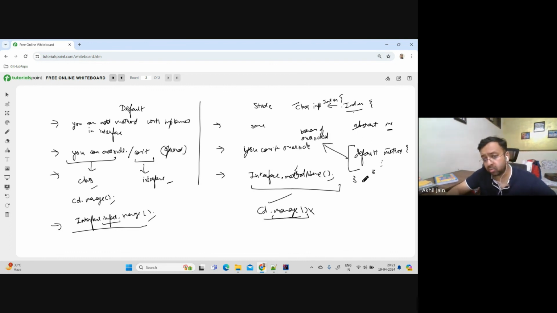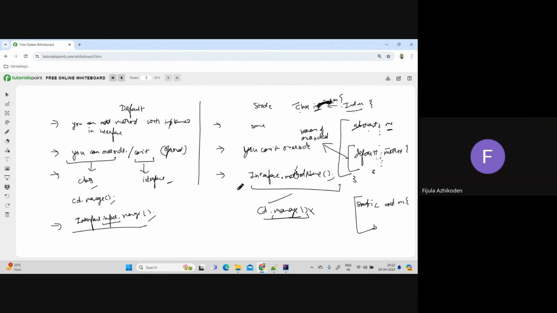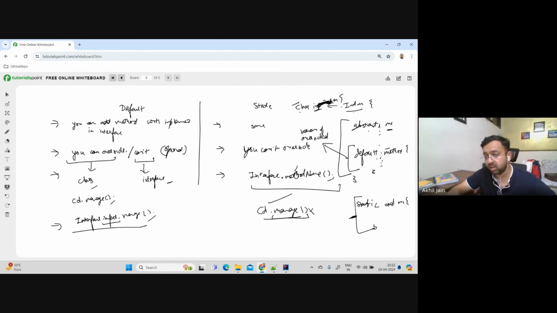Now they introduce one more thing, the static method. To understand, for abstract or default methods, the class has to implement the interface, and only then can it access these methods, right? What about a static method? You can create any static method you want, and let's say this class was not implementing this interface, it can still access this method. Otherwise, the only way to access the methods coming from the interface was to implement that interface. But with this, there is no need. You can just directly use the name of the interface, then a dot, and access this method.